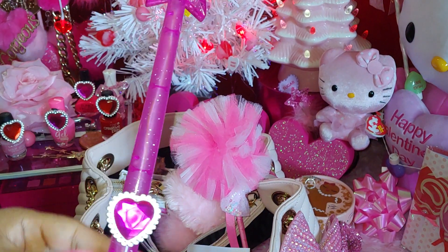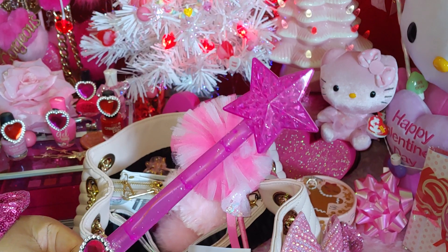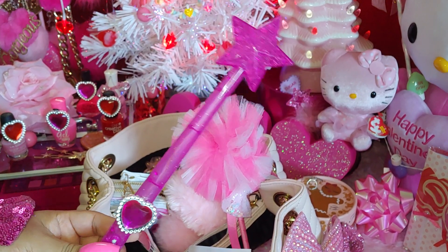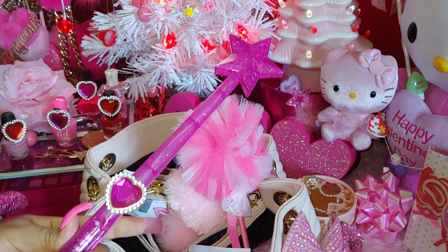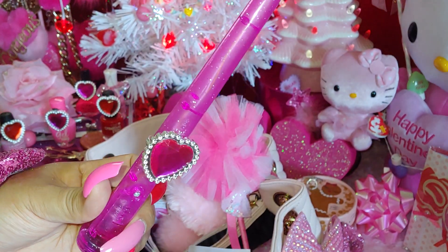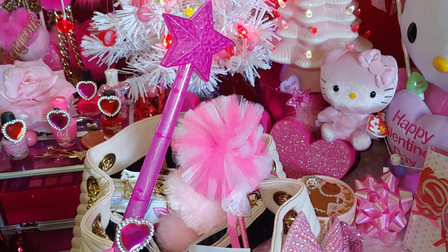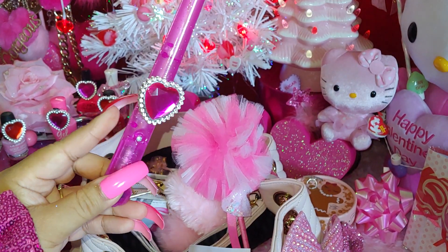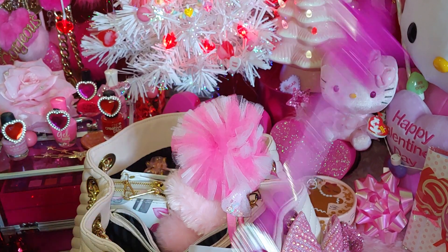Then I have a star wand right here — I've shown this several times as well. I used to have it displayed in a basket full of wands and pom-poms. Unfortunately the little light doesn't work anymore — I have to have my husband switch it out or try to get a battery for it. It has embedded glitter all over it. I love it because it matches my name, Pink Star! It's like clear pink and I added a little decoration — actually a Valentine's ring that I like to put on my things.